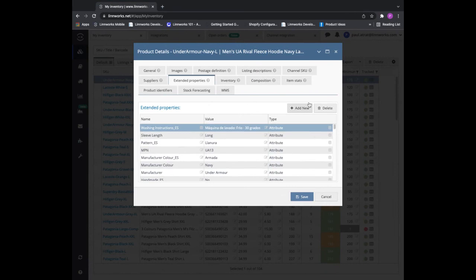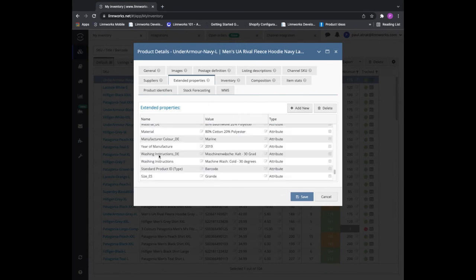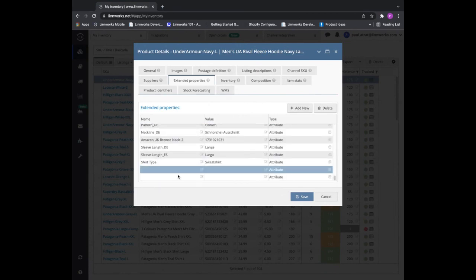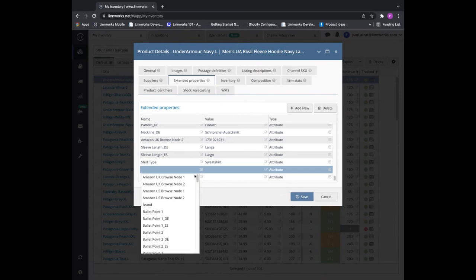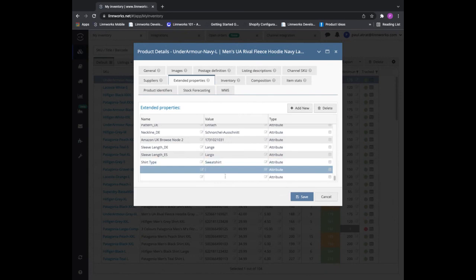So if we do need to add one, simply click add new. And again, it'll open up an option down here. I can go in and either type in a new value for this, or as I mentioned, I can choose one of my existing values for that and then type in what it will actually post to that listing. Attribute is the main type you'd be using. There are a few others in here, most of which won't have too much relevance for today's, but like channel, compatibility, and condition, I believe those are all for eBay. Compatibility or condition might also be used for BigCommerce.